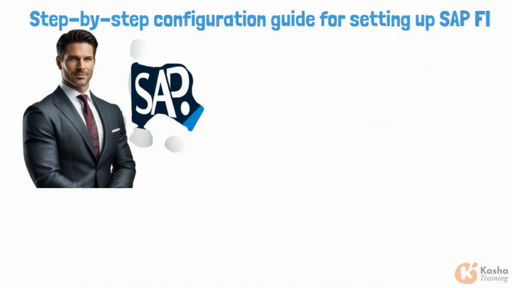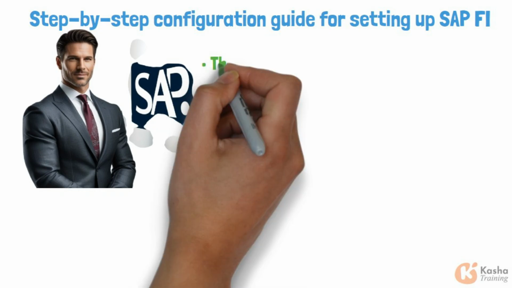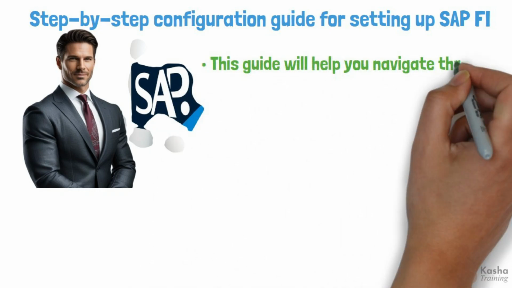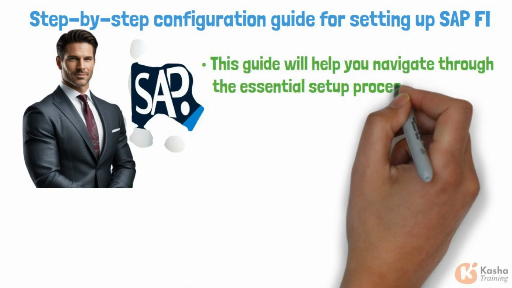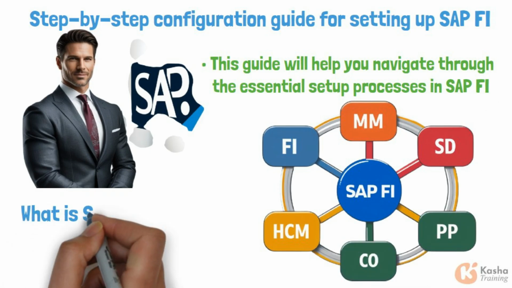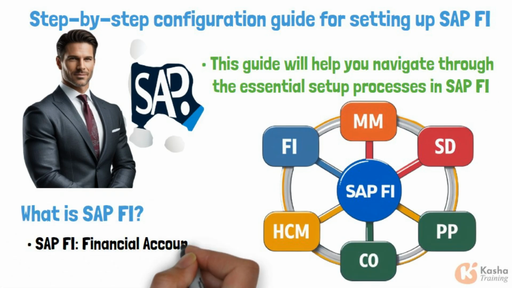In today's video, we will provide a step-by-step configuration guide for setting up SAP FI Financial Accounting. Whether you're a beginner or looking to refresh your skills, this guide will help you navigate through the essential setup processes in SAP FI. What is SAP FI? SAP FI is a crucial module within the SAP ERP system designed to manage financial transactions and reporting. It integrates with various other modules, ensuring that financial data is accurate and accessible across the organization.